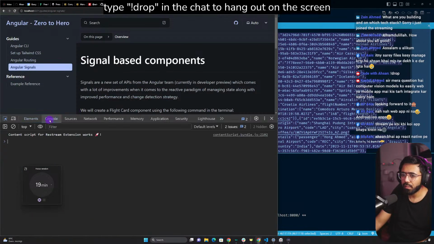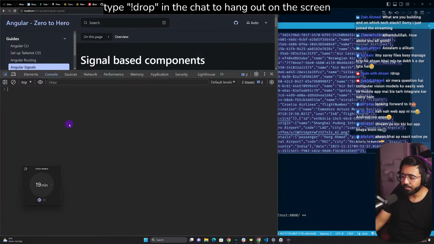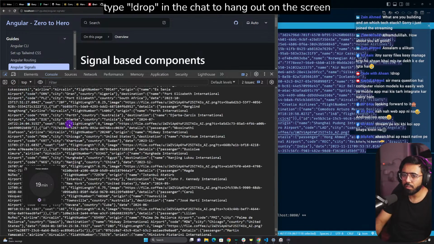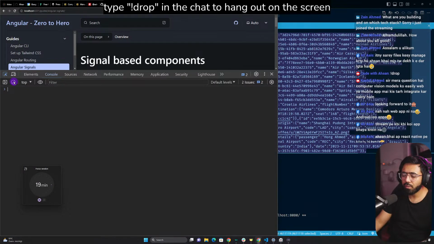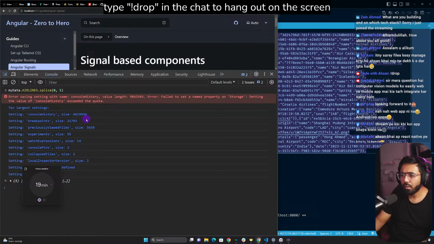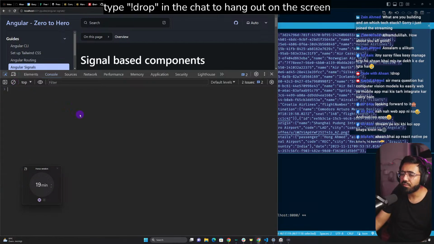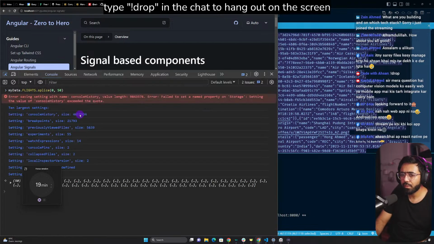So if I say something like const myData equals this huge JSON, then we should be able to say myData.airlines.splice, keep from 0 to 5. Then we can also say flights and we can keep 50 of them.